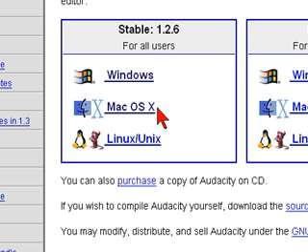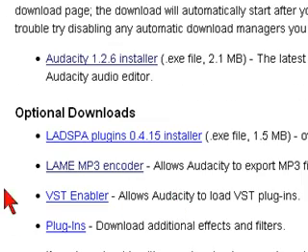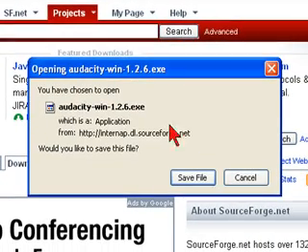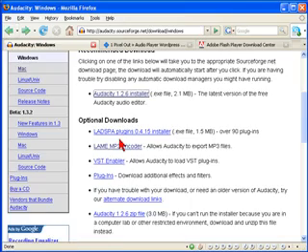Now I know that there's some Mac people that are probably watching this, so I'm going to show you how to do it too. Windows owners, click on that link and go down. There's 2 pieces of software we're going to get here, the Audacity and the lame encoder. So we click on this and you should get a dialog box here in a second. There we go. Audacity Windows executable file. Save it to your desktop. I'm not going to do that because I already have it. Just pretend like I did.